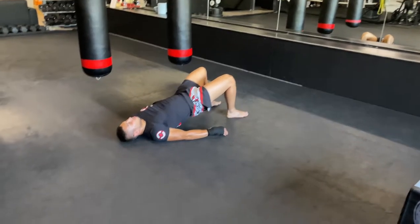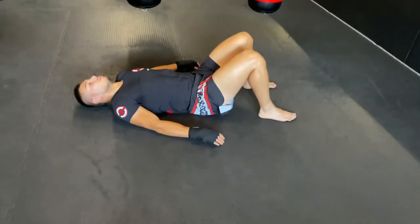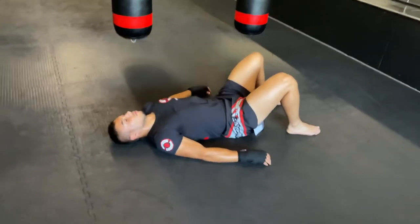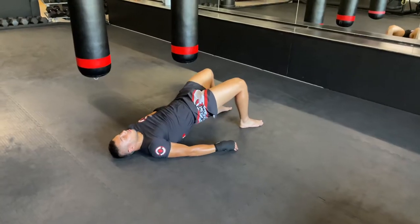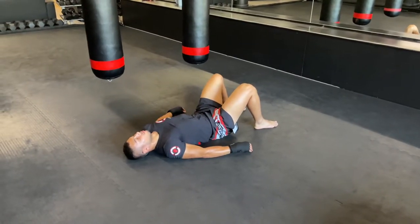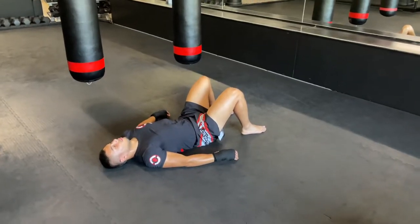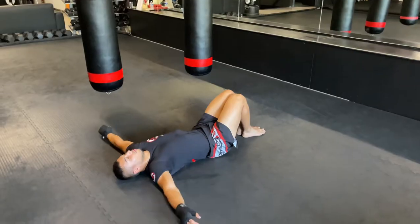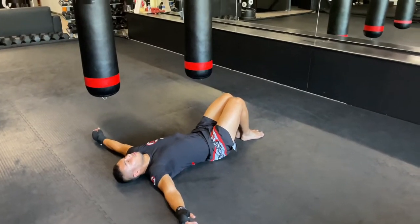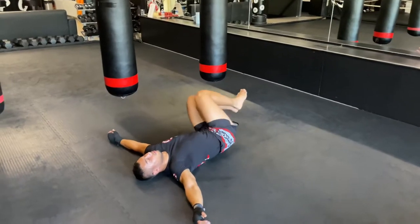10 seconds left. He has good form, pushes through his heels, 90 degrees. That's it. Keep going. 5, 4, 3, 2, 1. Okay, perfect. What he's gonna do now, he's gonna put his knees together, close. He's gonna put his hands wide to the side. And now he's gonna rotate with his knees to the floor, all the way down like this, perfectly.